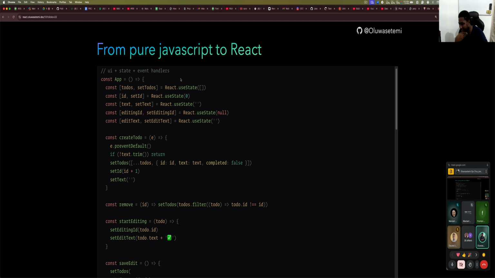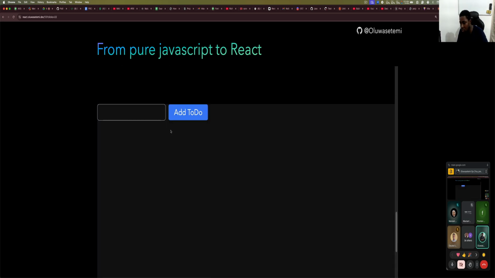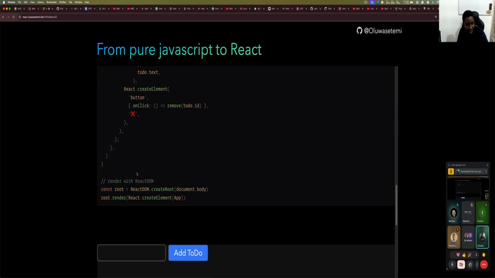And then if we want to add the ability to render, how did we render in ordinary vanilla? Can somebody remember? You did a document.body.prepend, right, in your ordinary vanilla. But here now, when we want to render stuff, you use your ReactDOM.createRoot. It creates a root, and then you do a root.render to render the whole thing. So mind you, that function is also a React app.